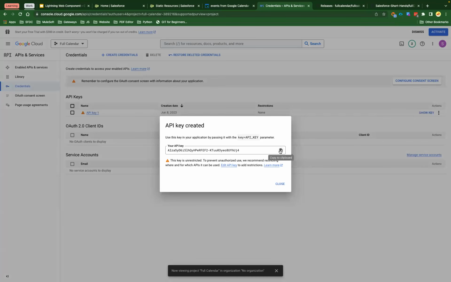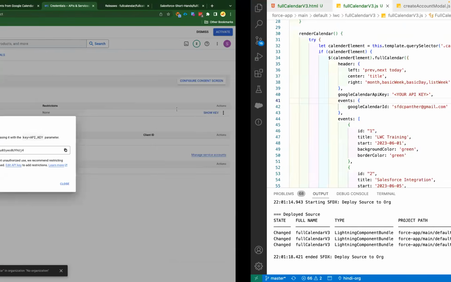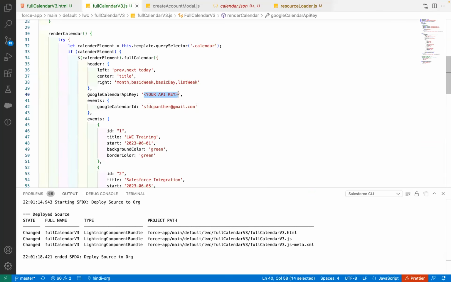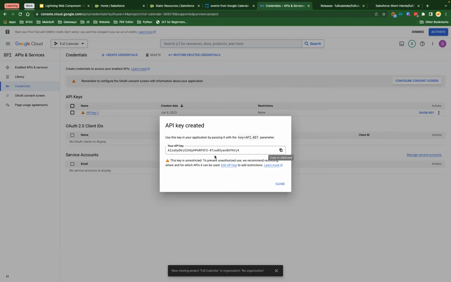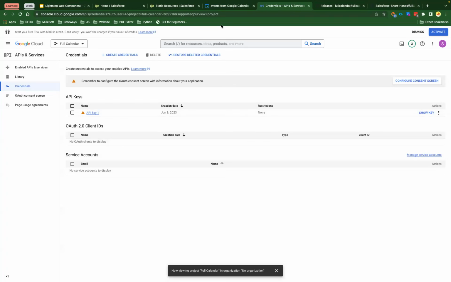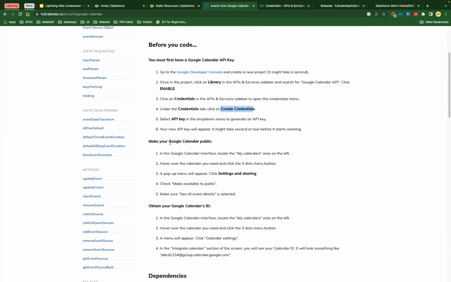This is our API key. That is what has to be there within our JavaScript. And then there is also something else you need to do: it says you need to make your calendar public.